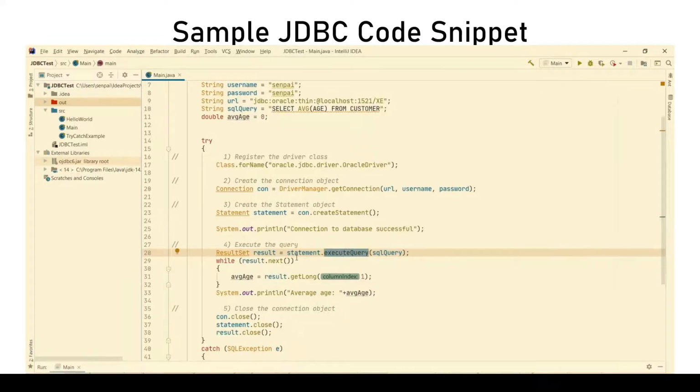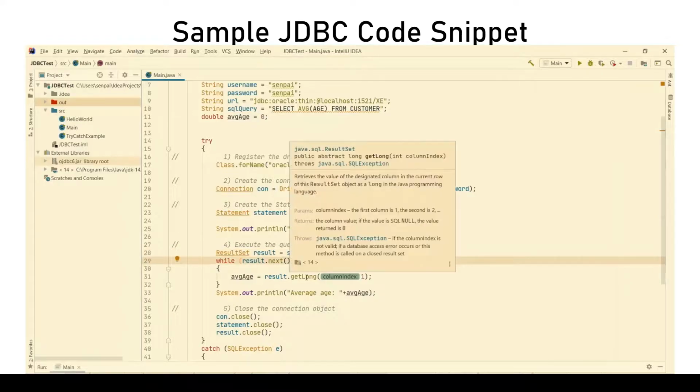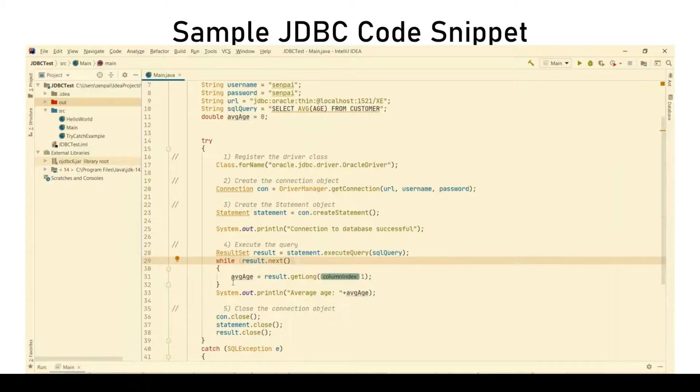Okay. So we know that a query may return multiple rows, right? To traverse all those rows, we use a loop. But in this case, we know that our result will contain only a single row with a single column, so we can say that this loop will run only once, correct? Whenever we write result.next, this basically means that it will traverse through all the rows, and the loop will run however many times we have rows in our result set.